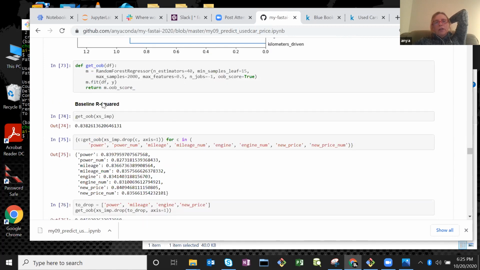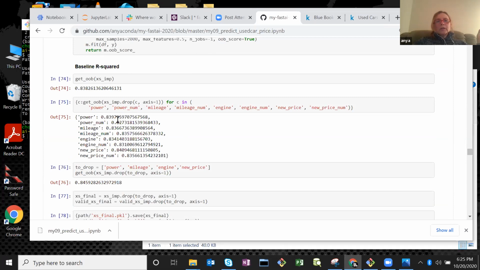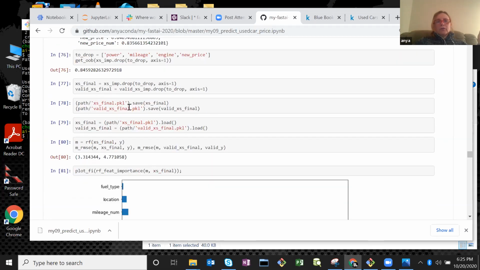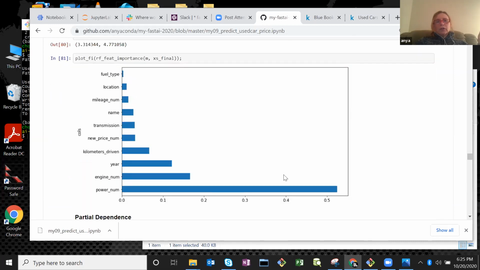Before I do that, I want to get the R squared, which is our baseline metric. So 0.83 is very similar to the book where it's 0.87. R squared tells you how much of the model is captured by the features. So 0.83 is decent. It's not as good as 0.99, but it's pretty good and comparable to the book. Then we're doing these comparisons. The numbers are very similar. So it tells me I feel comfortable dropping these features where they're non-numeric. Then we create this final model, and that's what it looks like.